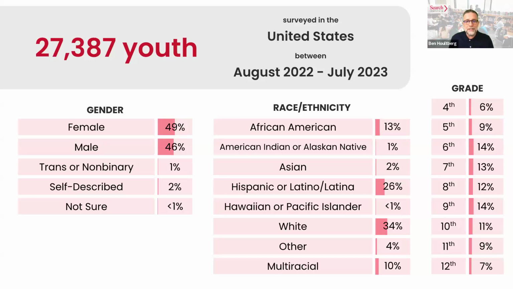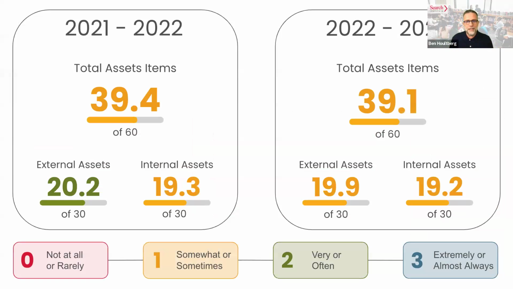So let's dive in. Let's look at this data across 2 years. We have data of over 6 million young people that's been collected on developmental assets, which is pretty incredible, between our different surveys. And as we look at these numbers right here, Joanna, as we start to look at both the numbers from 21, 22 and 22, 23, I would love for you to kind of unpack this. What do these numbers really mean? And how do we think about these as kind of pulses of what this particular sample of young people are feeling and experiencing?